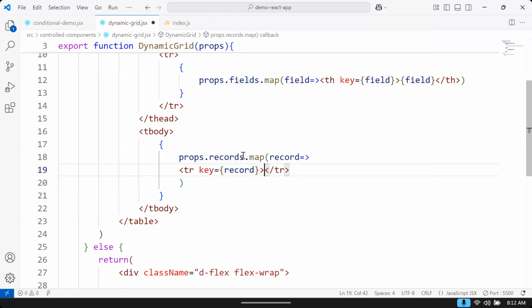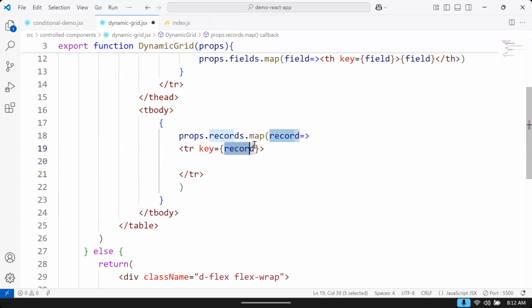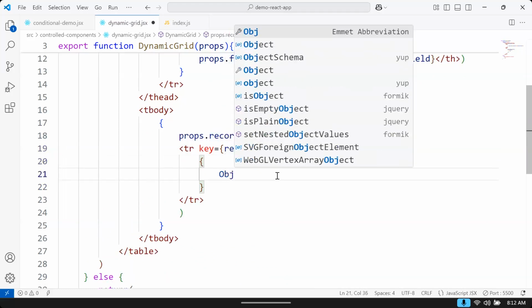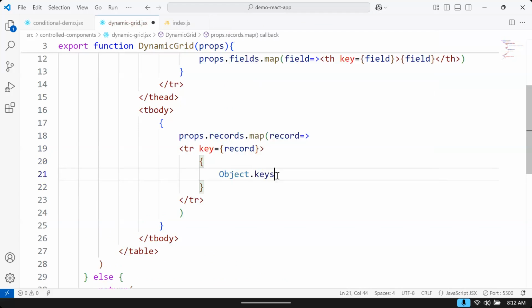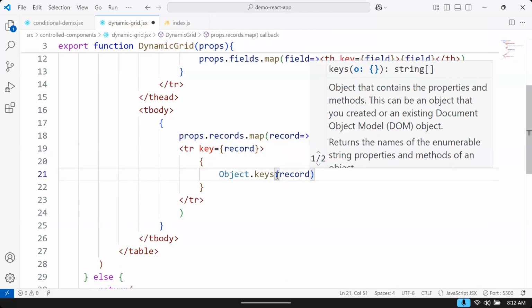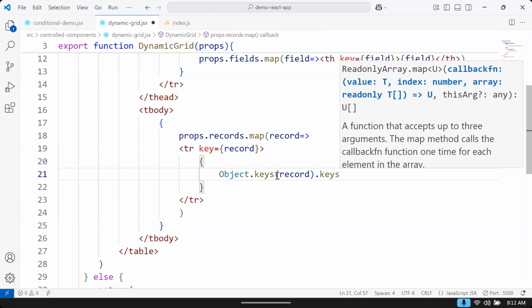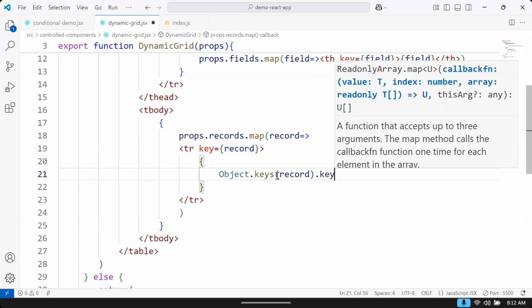Okay, and in every row, we need to generate cells. Cells depend on how many keys are present in the record. That means we have to do it dynamically. We need to use Object dot what? Keys. Which object? Record object. In that record object, we have keys. We are reading every key using a map.